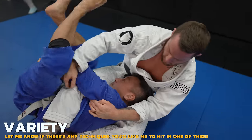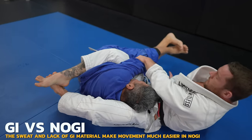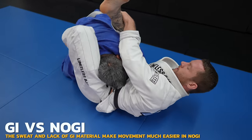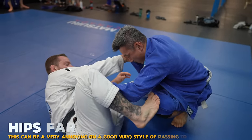I'm trying to always go for variety so you don't see the same technique over and over, so I figure here I'll try a reverse triangle. They're way harder to get in the gi rather than no-gi. Here I would need to drop my right knee down to get the correct angle, but that's going to be more work than it's worth, so I just move on.